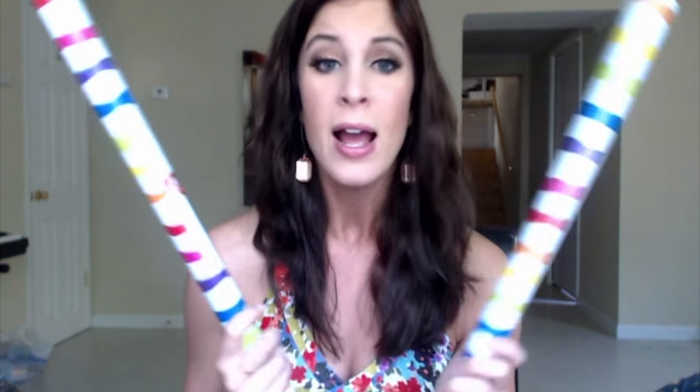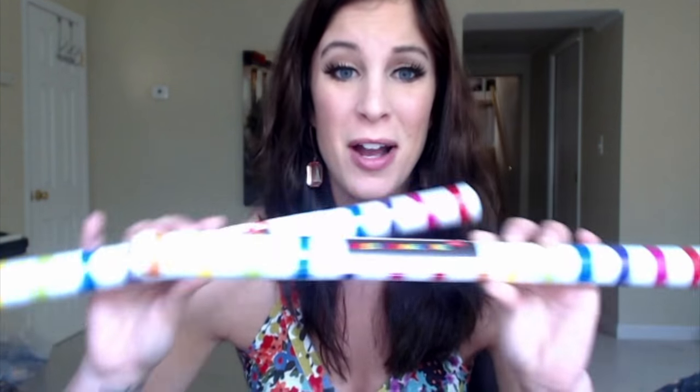Something else I plan to do is for me personally — I have a really boring desk. It's like an ugly tan color and it's old since our school is pretty old. So I did pick up some adhesive drawer liner paper, again in the rainbow color. I plan to use this kind of like contact paper to put around the outside of my desk, and maybe I'll use some of those bulletin board decals on there as well. Everything in my classroom is really colorful — specifically the colors blue, green, and yellow. My desk is like the most boring thing in the room, so I'm planning to brighten up that corner of my space.